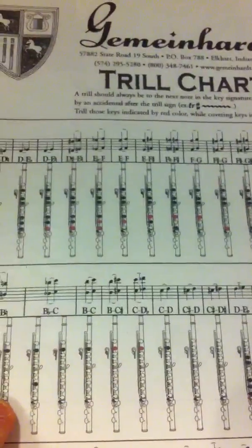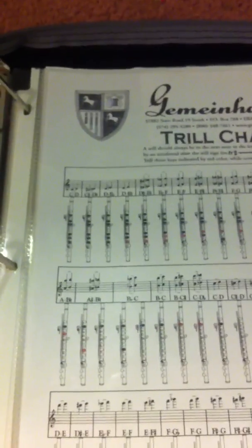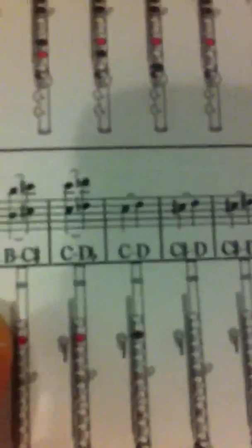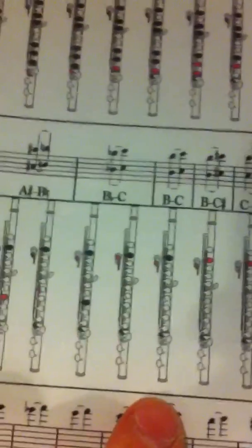Now, trills are always the next letter up in the key signature. So, for example, if you're in the key of C, which is no flats or sharps, and it tells you to do a B trill, you're going to go B to C. There's a B to C. We'll pretend it's that one. And that's the trill fingering you would use. You would trill that key and hold those two keys. So it would be the fingering for B while moving the thumb like that up and down as fast as you can.